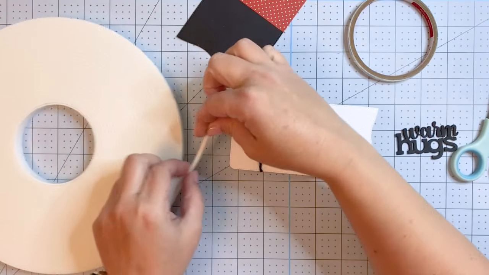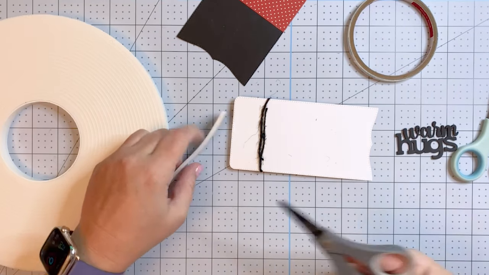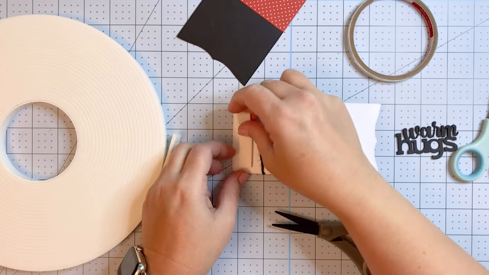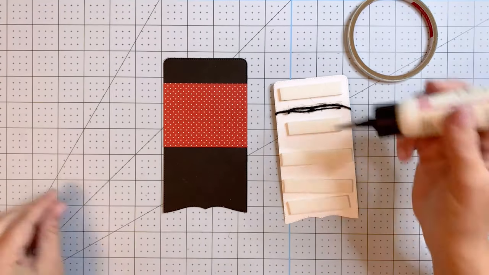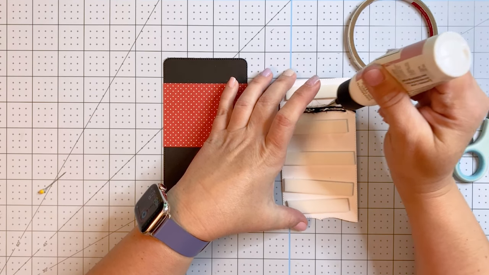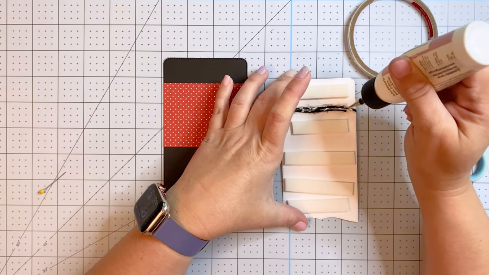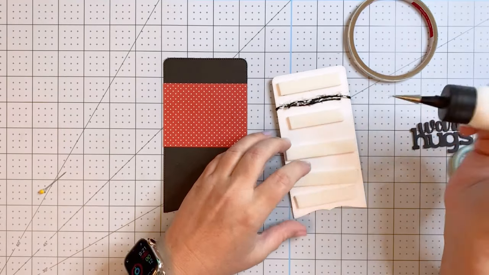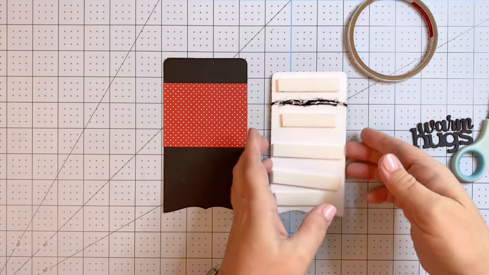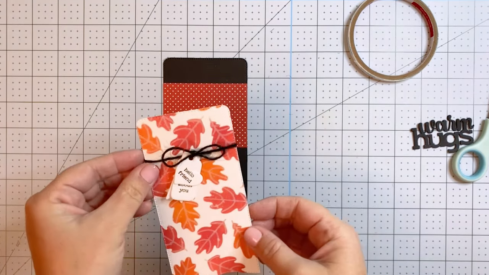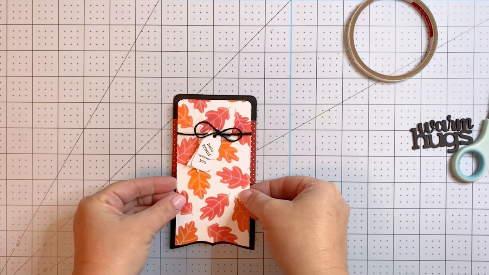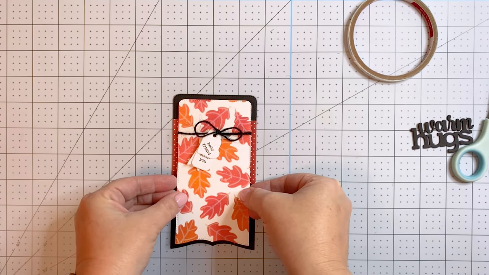Once I get that done, I can use some double-sided foam tape. This is from ThermoWeb and I'm going to clip it down. I did get some new non-stick scissors, you guys, and they are awesome for using with any kind of adhesive tape or foam tape. So once I get all of my foam tape on there, I've removed the backing, and then I've just added some glue on top of that jute to help secure it. It's going to dry there. It's not going to actually adhere to anything, but it'll help keep that jute attached to the back of the leaf panel.